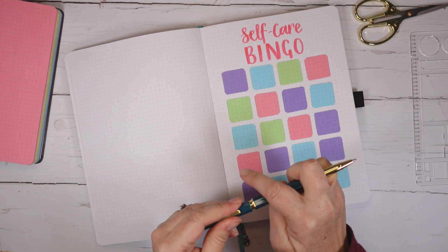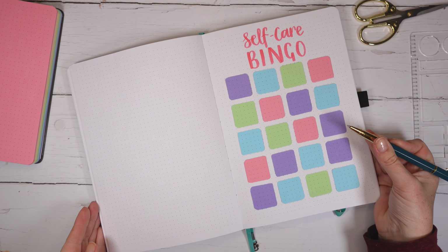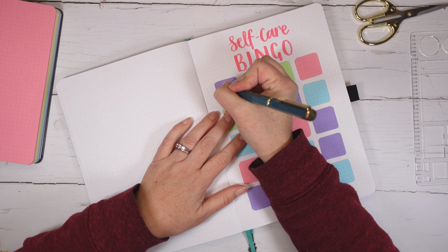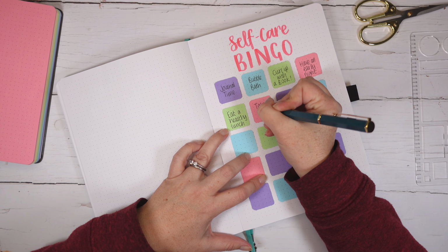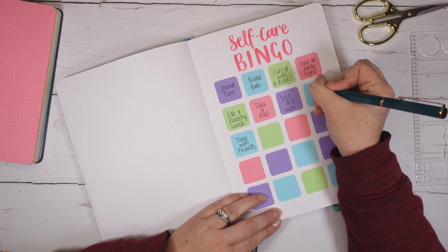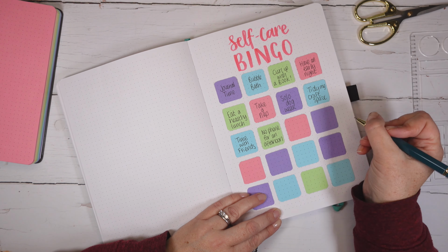Okay, so I'm going to use this lovely black Archer and Olive ballpoint pen to add in things that I feel is self-care to me, starting with journal time. As I've got older, I've realised that self-care isn't doing my nails or going to the spa. Sometimes it can just be as much as drinking enough water for the day or making sure I actually eat breakfast.